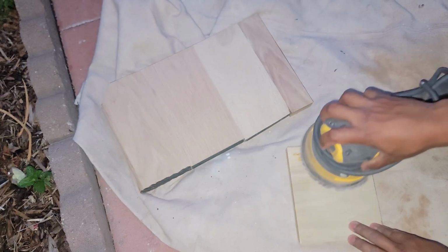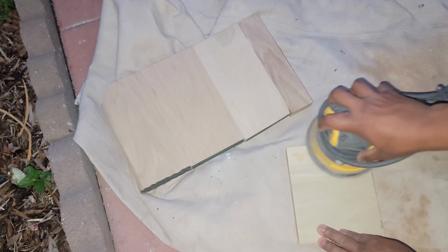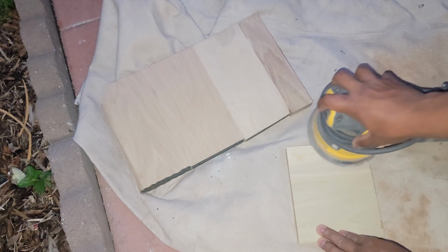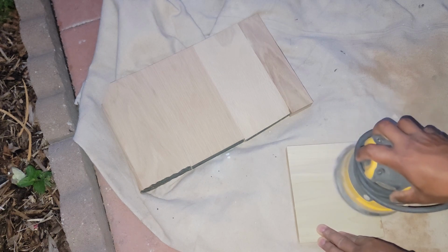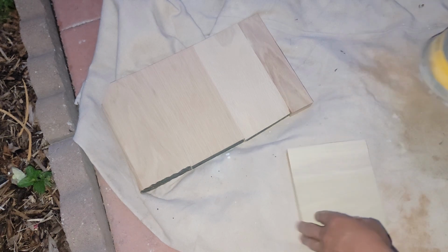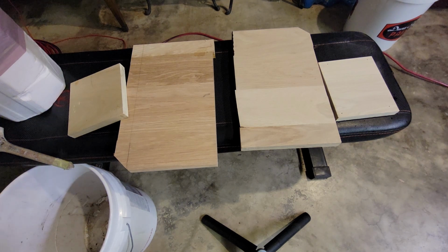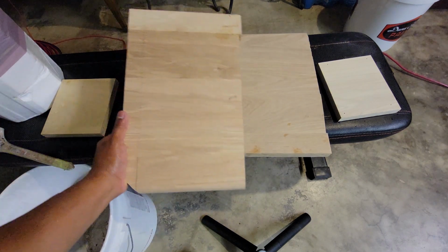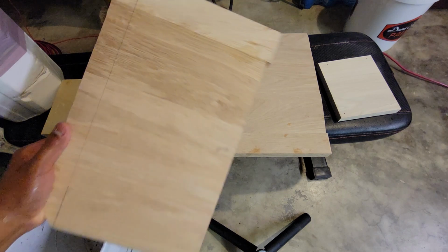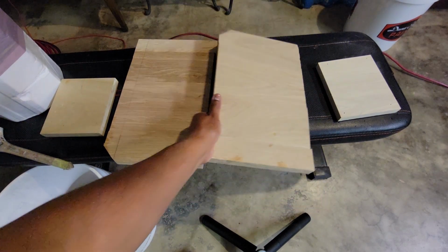You want to get all this glue off right there. That's gonna show up if you don't do it. All right, after you're done with sanding, you can see the difference and how it looks. Okay, here you can see the marks the carpenters made, the glue, and what you want to get is something like this. It's clean. Okay, that's just watermarks right there.